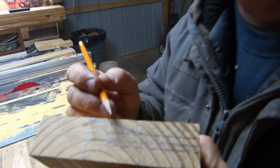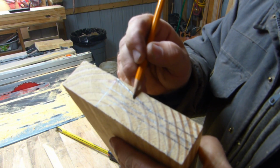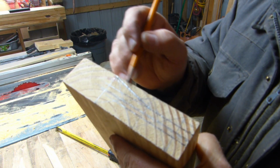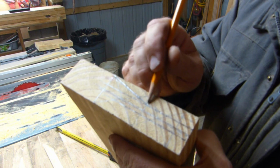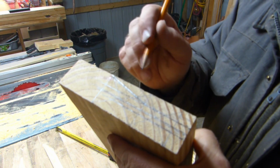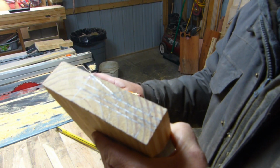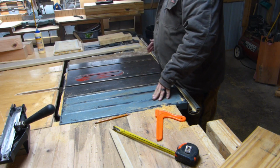So this line from here to here will probably be concaved or whatever. That is going to be up to the raised panel. This is the raised panel, and this is where everything goes inside the door. So I'm going to use a saw sideways. So I'm going to cut an angle like this.